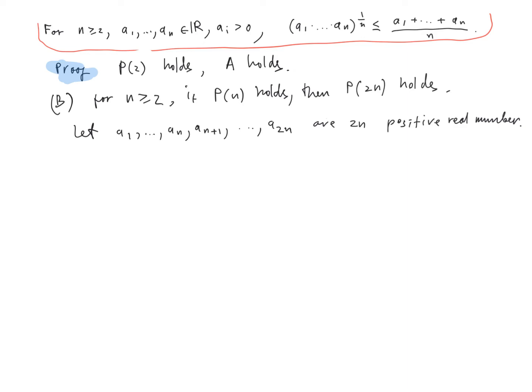So let's look again at this product. So we have the product over all ak from k equals 1 up to k equals 2n. We can split this product into two parts. So we can first look at the product of the first n numbers. So this is the product over all k from 1 to n of ak multiplied by the product of the remaining n numbers. So we have the product over all k varying from n plus 1 up to 2n of ak.